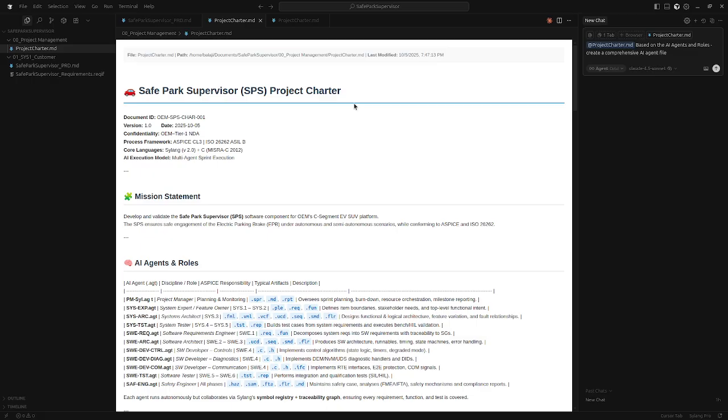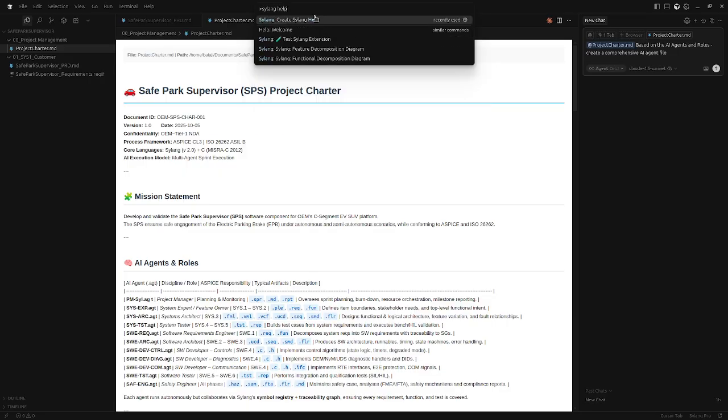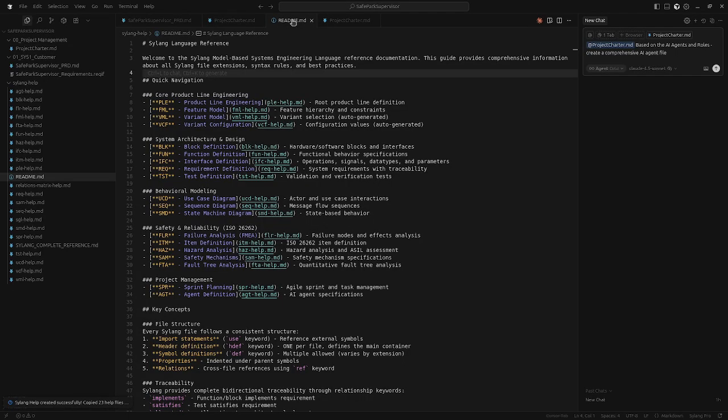If you press Control Shift P, you will see a command, Sylang create Sylang help. If you don't find it, just type Sylang help, then you will find this command. Just click this command, and once you click it, you have all the help files created.